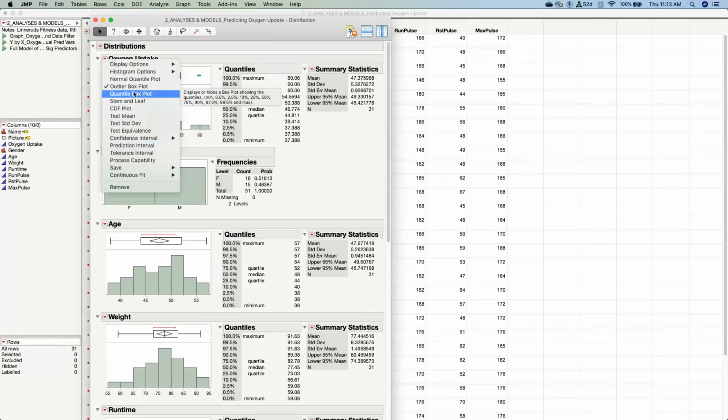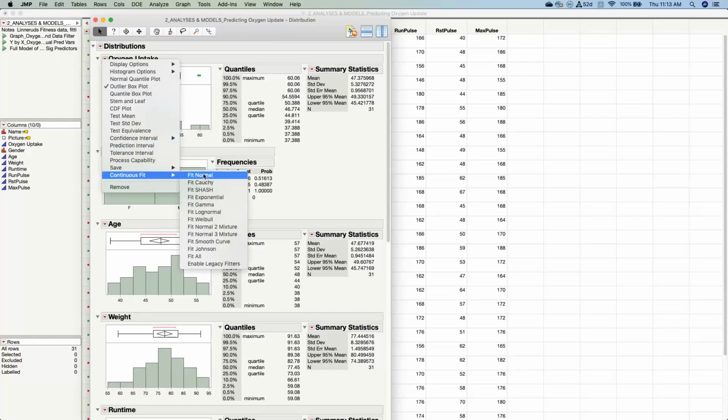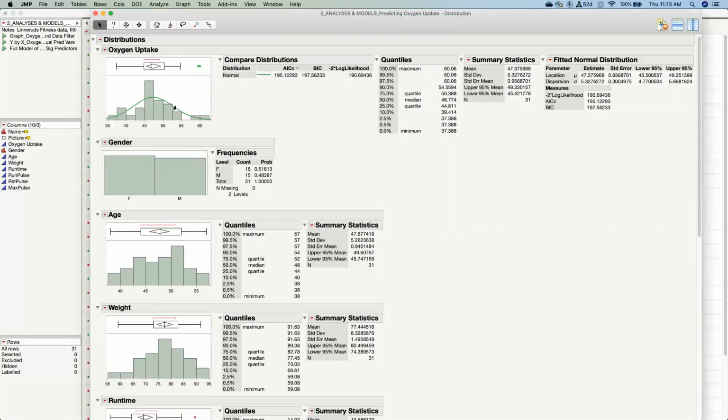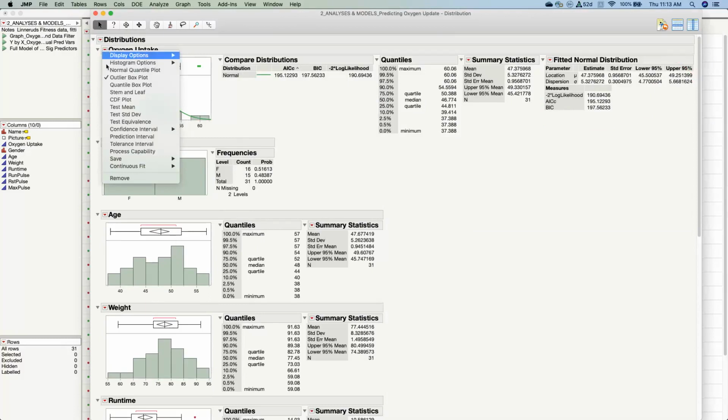So for example, I can put a normal distribution plot over that. And so that gets added, along with, over here on the far right, statistics measuring the goodness of fit of putting a normal distribution on that, right?